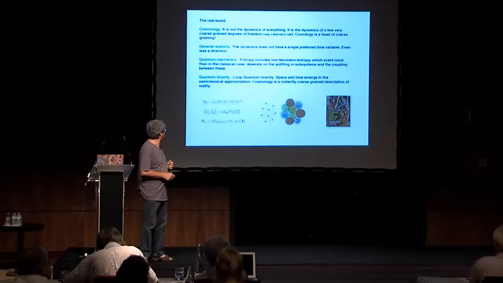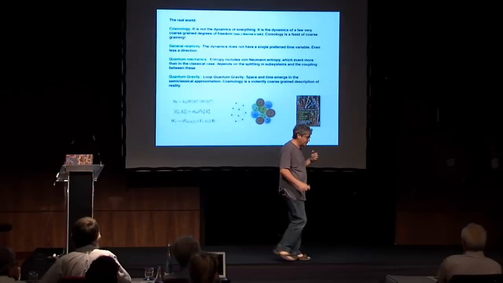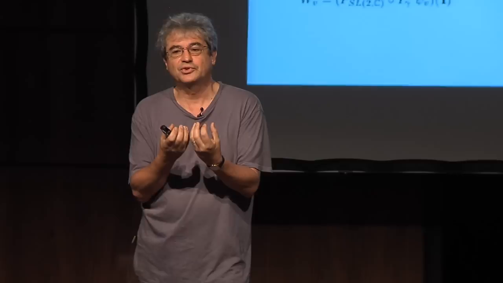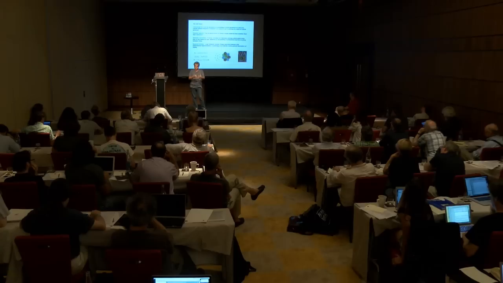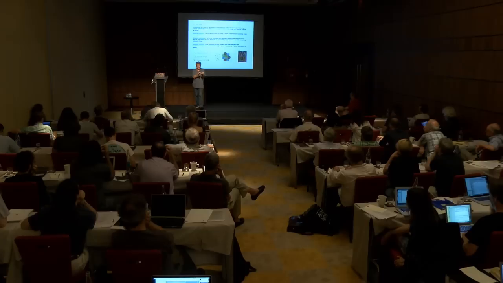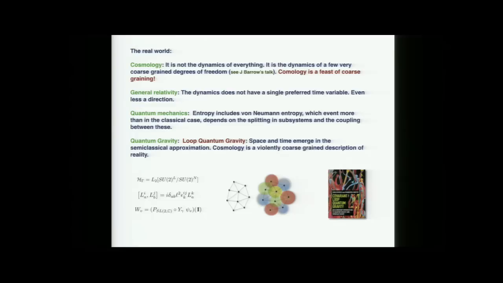In fact, in quantum mechanics, things tend to be even stronger, because in quantum mechanics there is an entropy which is sort of peculiar, which is phenomenon entropy, right? When you trace and you have the correlations, which very much depend on the splitting. So the entropy we usually talk about in quantum mechanics, the von Neumann entropy, has nothing to do with the system as a whole, all its degrees of freedom, but is born precisely because we consider the interaction of one subsystem with respect to another subsystem, right?